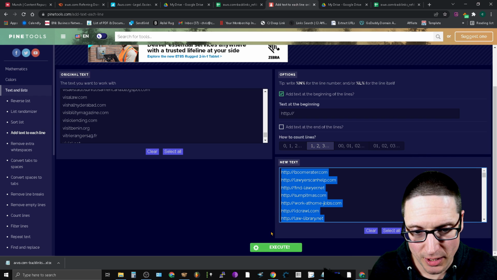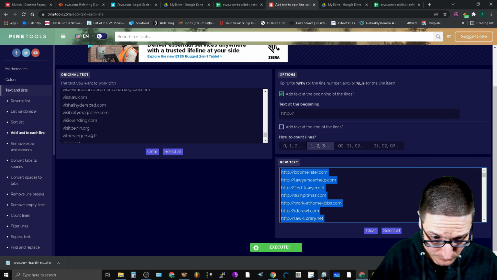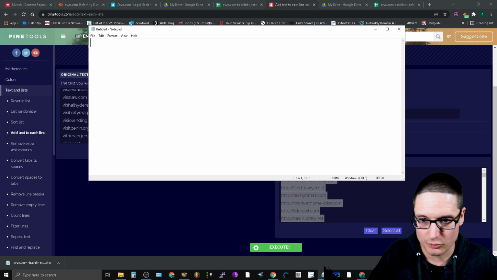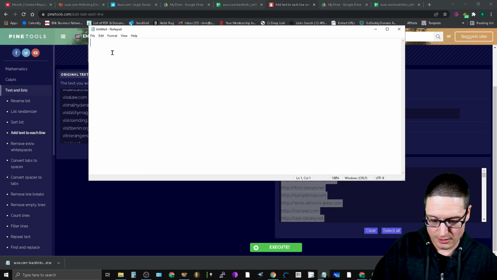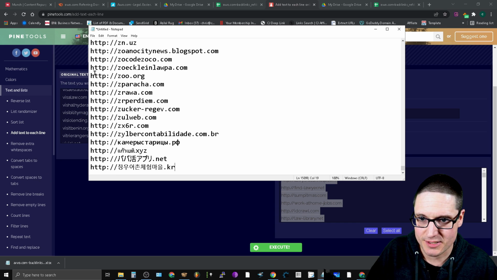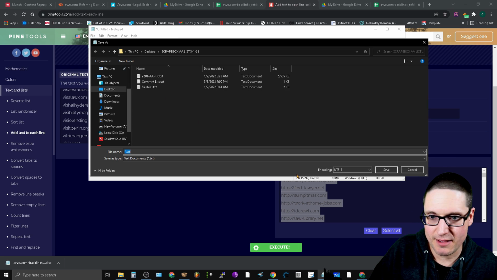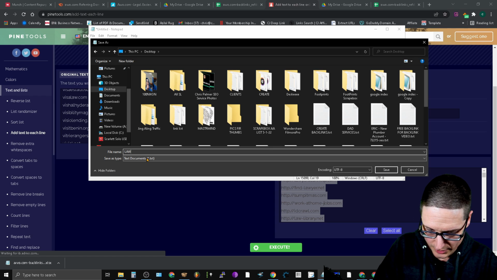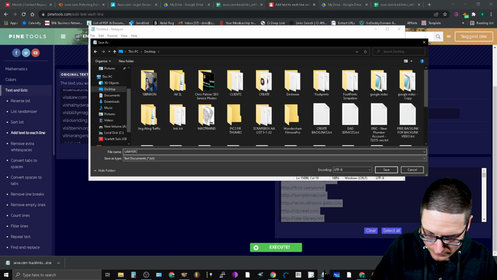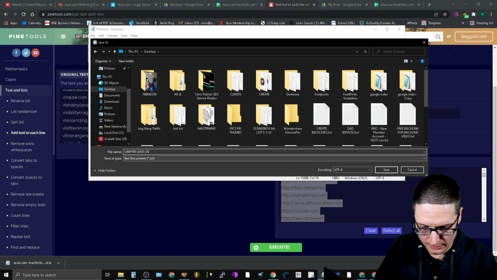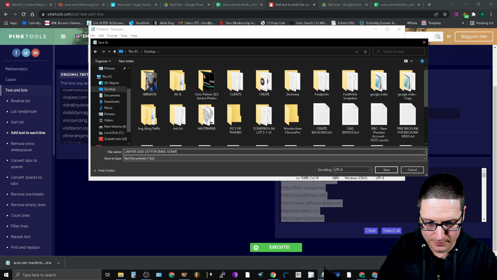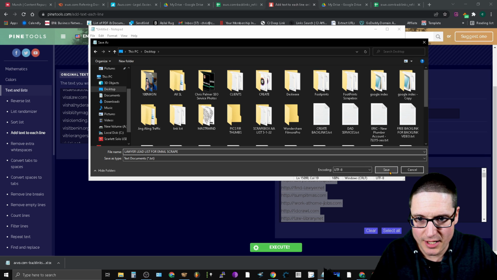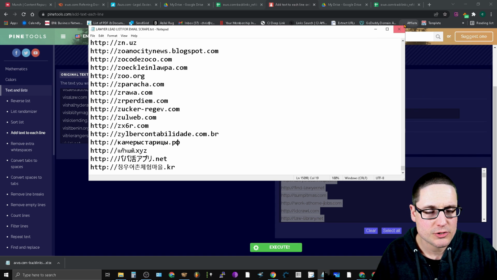Now, within Scrapebox, what are we going to do with this? The first thing is we have to save it to a text file. So that's what we'll do right now. So we'll go ahead and add this, Control V. So we'll paste that on there. File, save as. I'll put it to the desktop, and I will name this lawyer lead list for email scrape, just so I can go ahead and start that off. We'll go to save. Okay, so now we have our list.